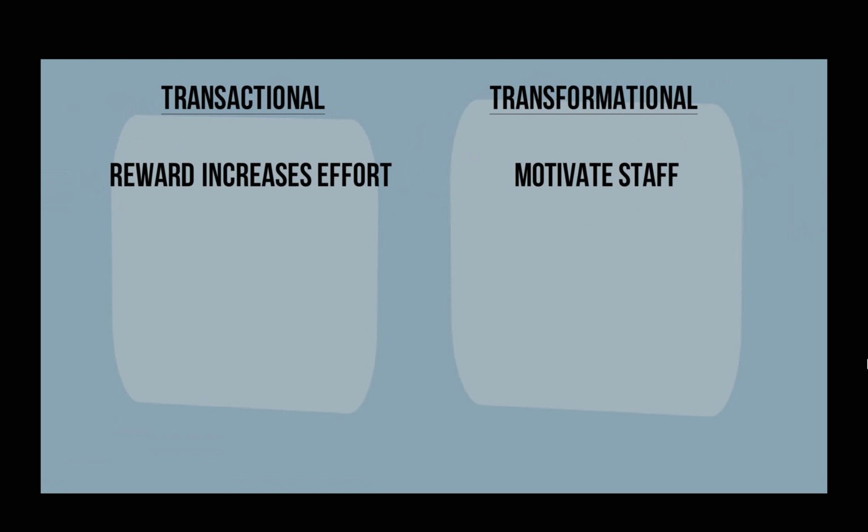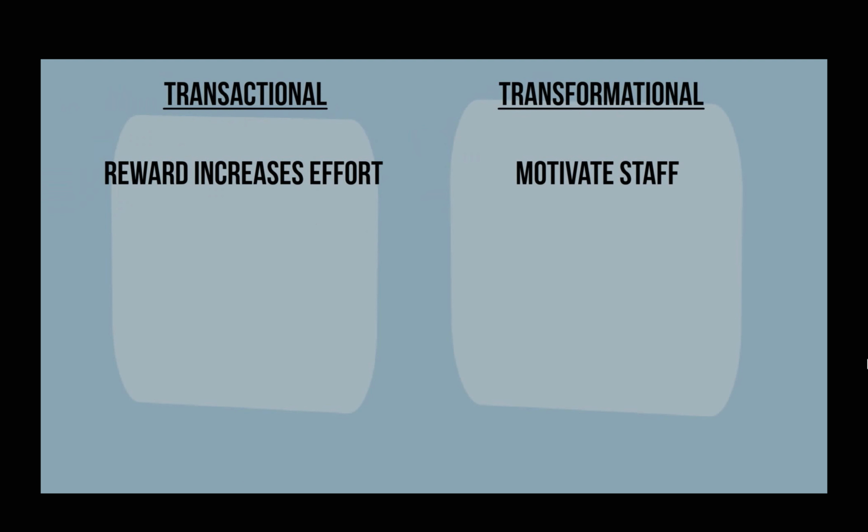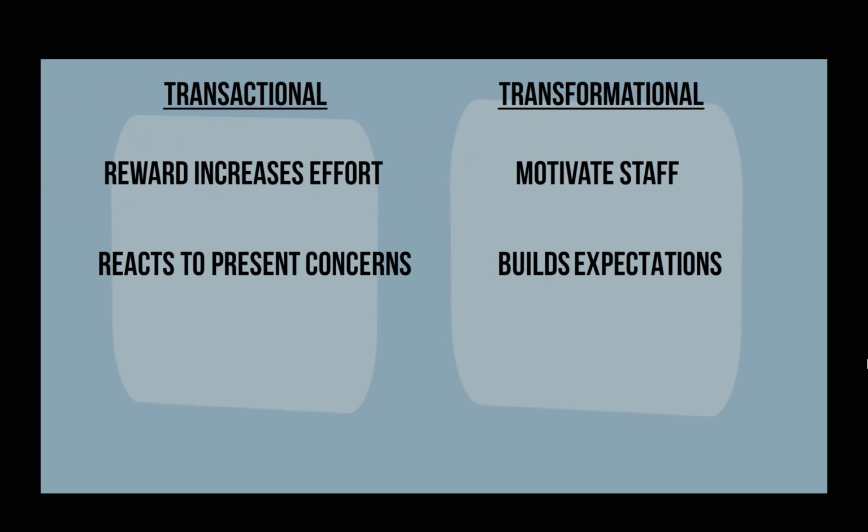There are important differences between transactional and transformational leaders. A transactional leader will understand how rewarding someone will result in more effort being made, whilst a transformational leader will motivate their staff in order to get the best out of them without having to constantly reward. Transactional leadership is more reactive to present concerns, whilst a transformational leader is more hands-on, and by doing this, creates higher expectations in their workers.